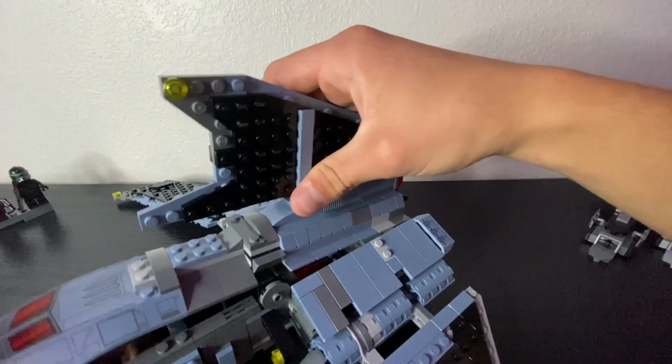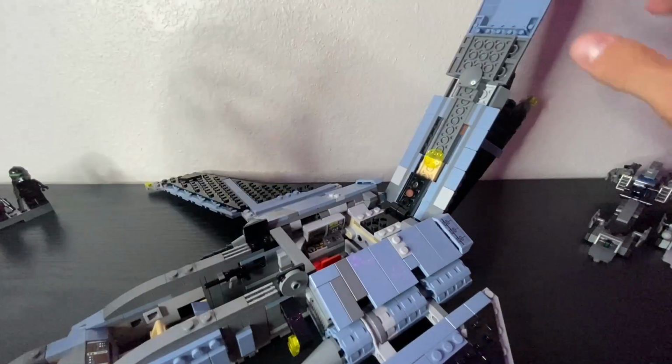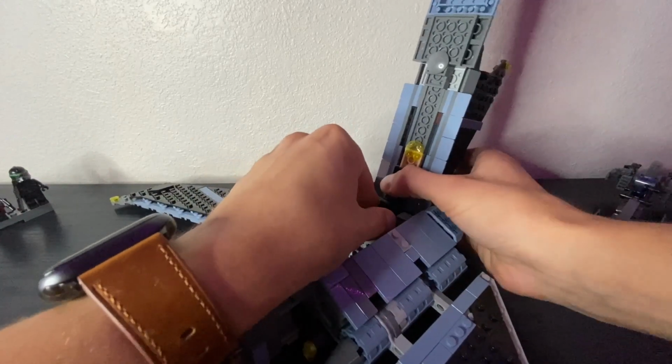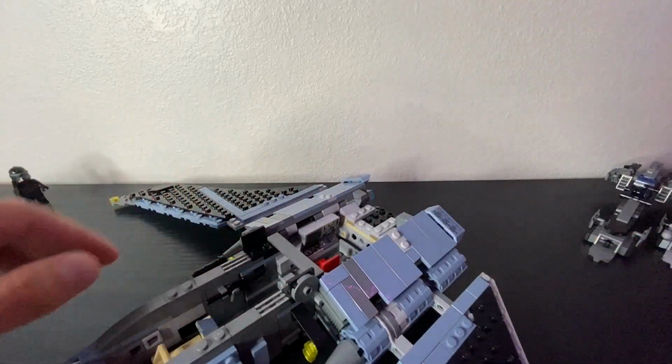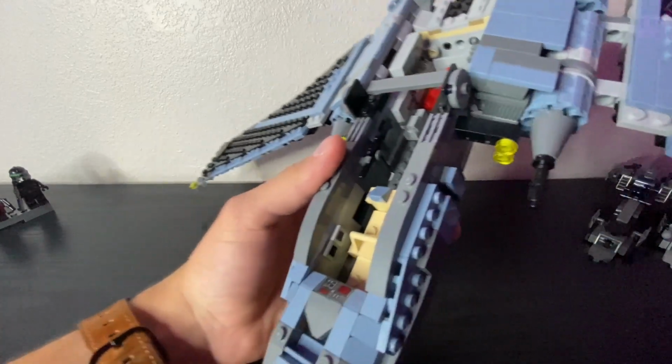Anyways, opening up the cockpit, you just peel it up like that, and it's all just one solid piece, and you get a look inside. So I'm just going to go ahead and take that off, that way it's not just flying around, I guess.